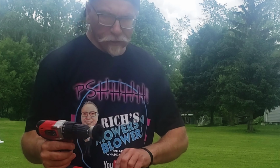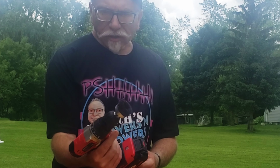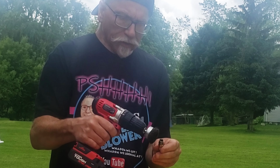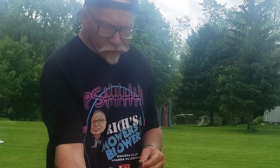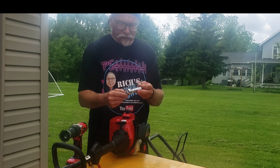Well, hey guys, it's been raining a couple days, so I went ahead and took the spark plug out of here, and we cleaned off the spark plug with all that bad gas that was on it. So what you can do, get one of these wire wheels and put it on your drill, and you can just run it on here like this, and that will clean your spark plug off. So that does help save you a spark plug, and then you're not going out spending $4 or $5 for a new spark plug. And it's an easy take off, easy clean.